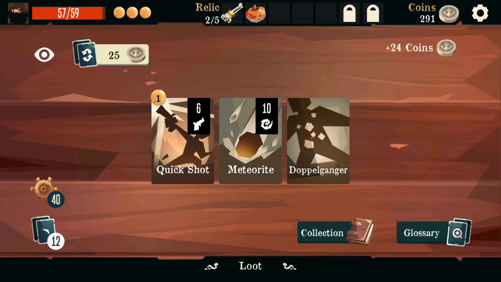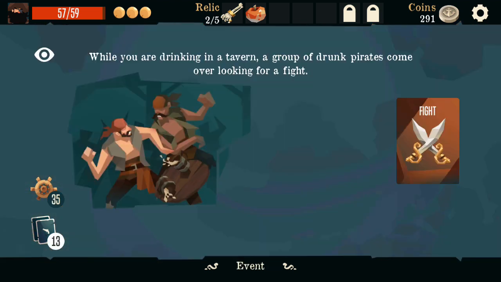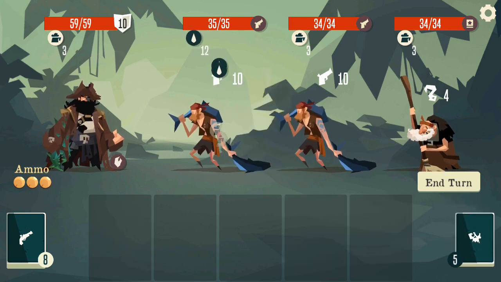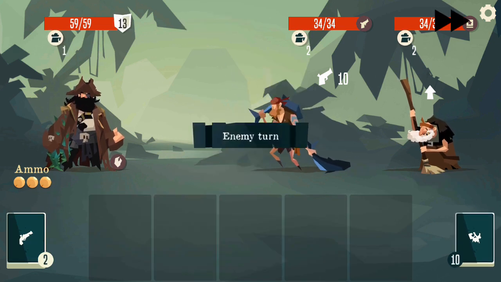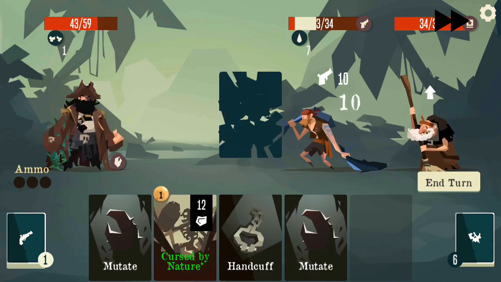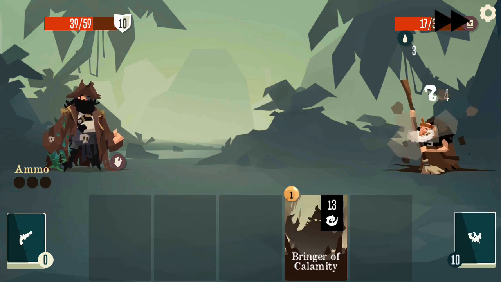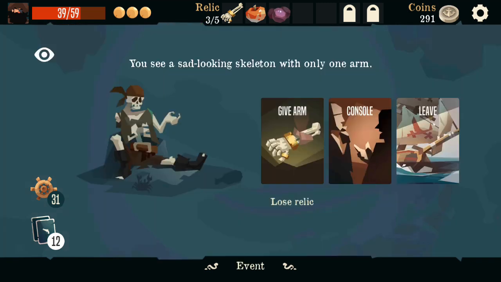And here I'm gonna go for... I mean, it's consumable, so it's probably a good idea to take it. No, actually, I'm just gonna say it's always a good idea to take consumable. You get to keep your deck thin, and there's really no downside to it. And we get a relic. Grapes. Not a good one.